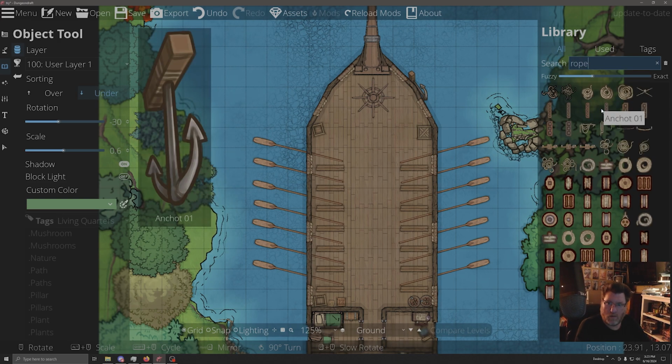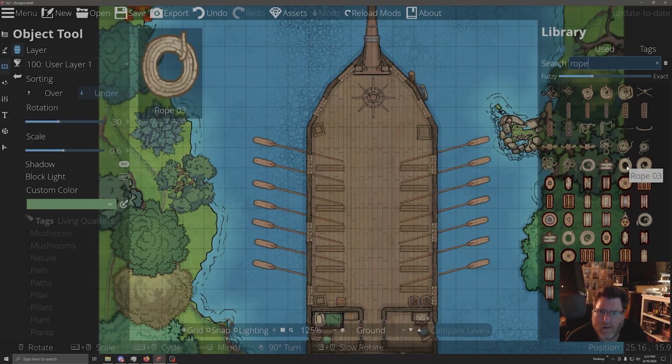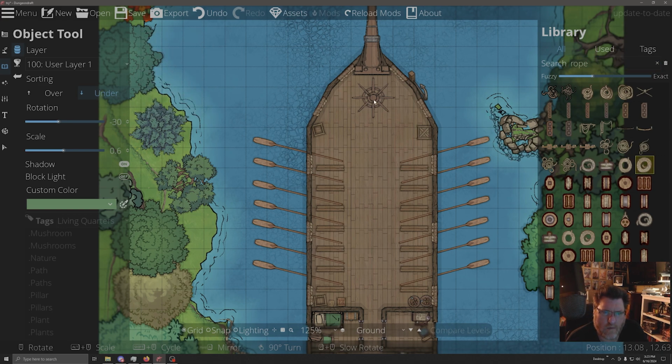Rope. Okay. And we're going to do... let me do... Okay. I'm going to make it big. I'm going to hide it under here, but you can be able to see that it's rope. Maybe that one. I'm going to go like that so that the rope comes off there like that.